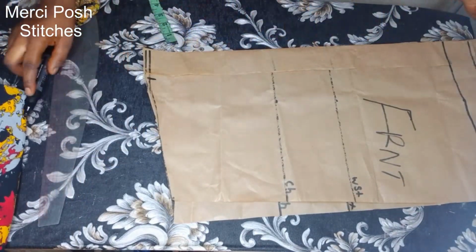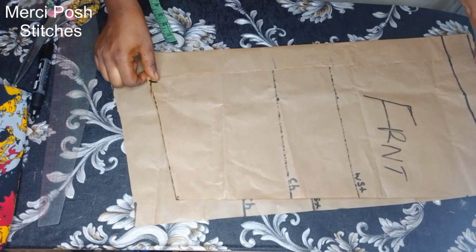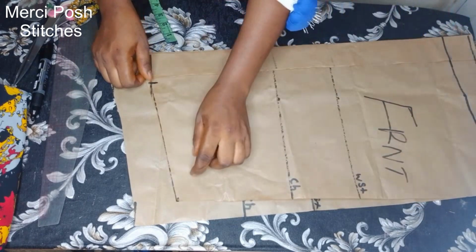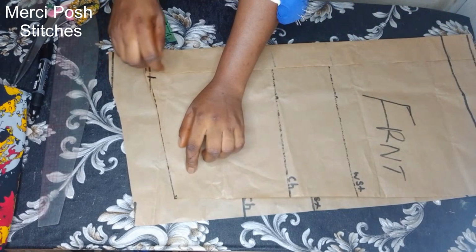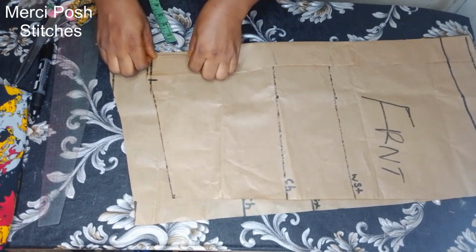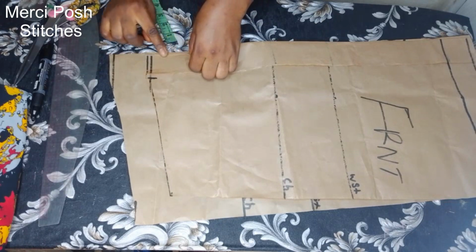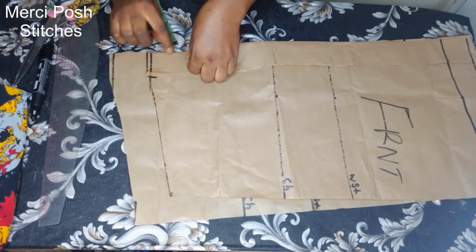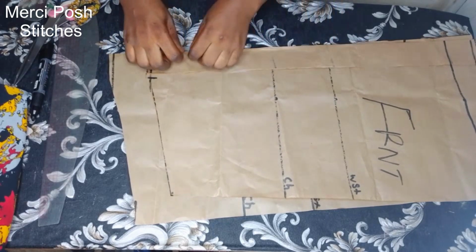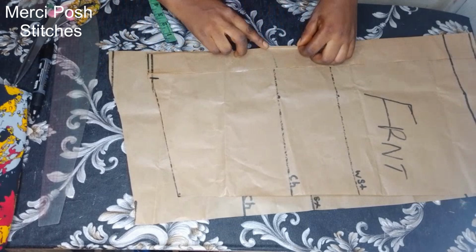After cutting it out, I'm going to take it back downwards so that it will become equal with the front again. After doing that, I will arrange the front pattern on top of the back pattern in a way that the front pattern is longer by 1/4 inch. So go in by 1/4 inch at this folded point, as you see me do, and make the front and the back pattern equal.